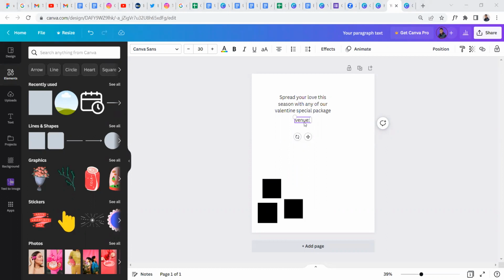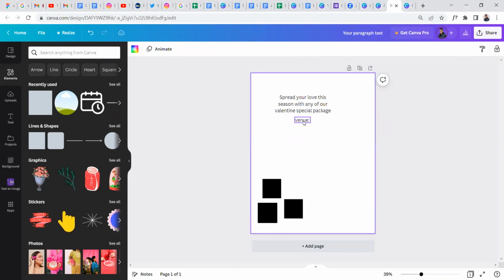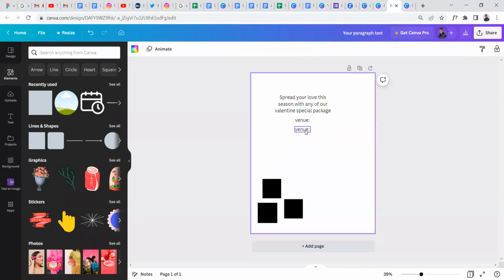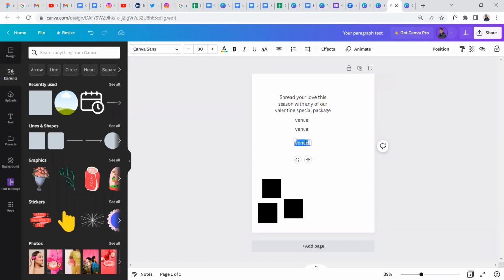Venue, I just give a suggestion. Where should be the venue? Promo lasting when? For how long is this promo going to last? How do they reach out to you? Your phone number. So let's give other things that should be inside the banner.